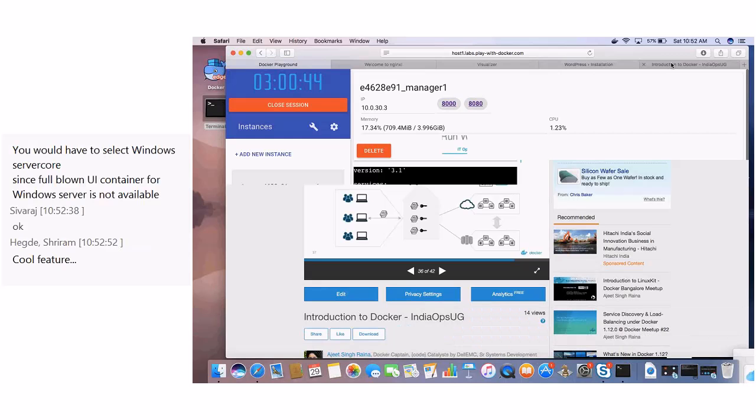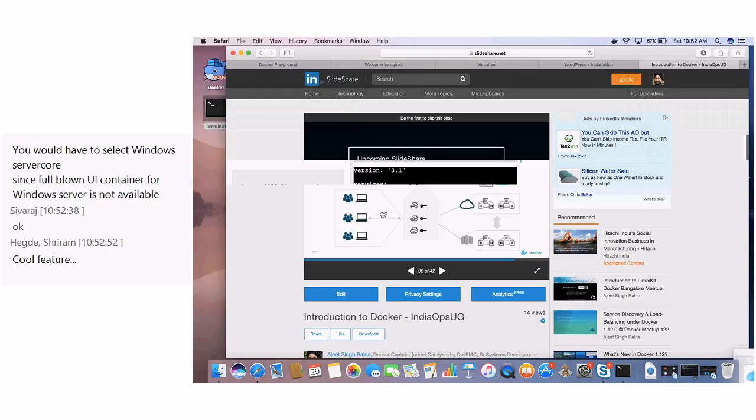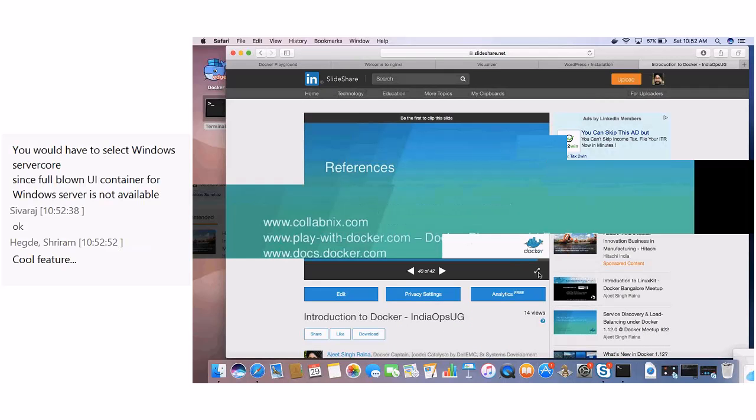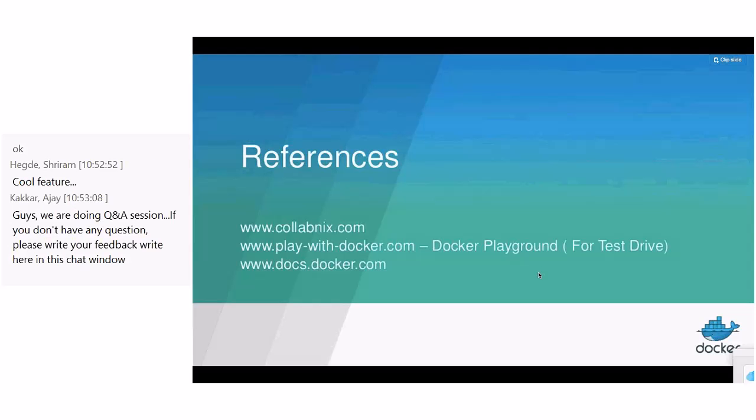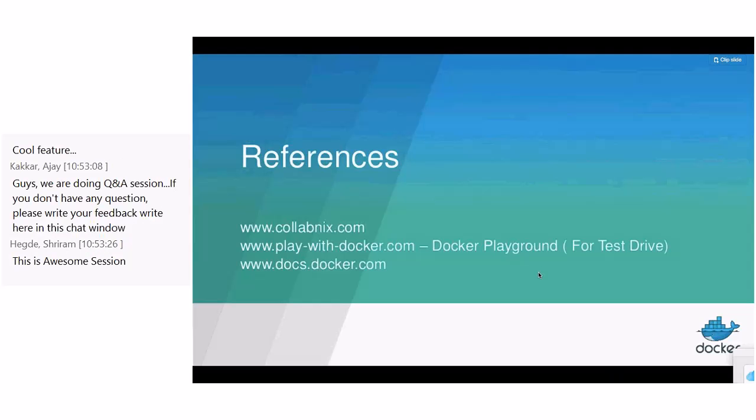People are asking questions related to Windows containers. I just wanted to say that we'll do a Windows-specific Docker session given by Babu from EMC. He'll be doing that for us because he has been using Windows containers for a while. That's still in progress, and we would like you to come back and give us more sessions on Docker Swarm, LinuxKit, Moby, and all the new and cooler stuff coming to Docker. So we'll keep scheduling those, and we'll keep asking you to come back and speak for us.